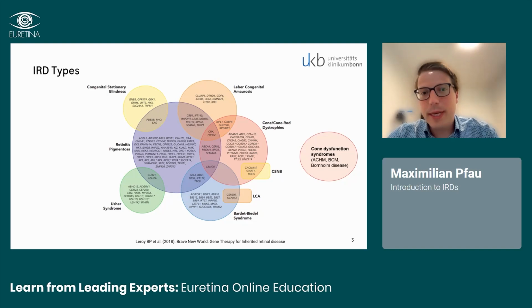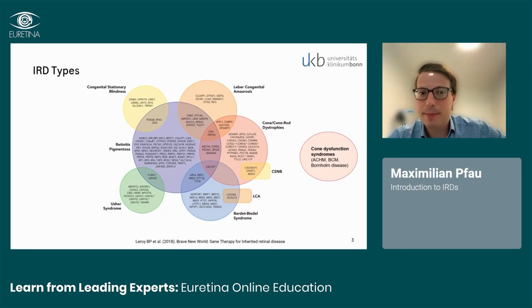One key aspect is that there are all types of inherited retinal diseases, and all these terms which you should see on this slide, you should be able to briefly describe in terms of typical symptoms and typical clinical signs that a patient might experience. One group is congenital stationary night blindness. Quite a lot of these patients are actually asymptomatic because they are born like this and they don't have much of a disease progression, so they don't really know. At some point, night blindness becomes evident, maybe at the transition to high school, and then they get an ophthalmic exam and then also an ERG, and then this is noted.